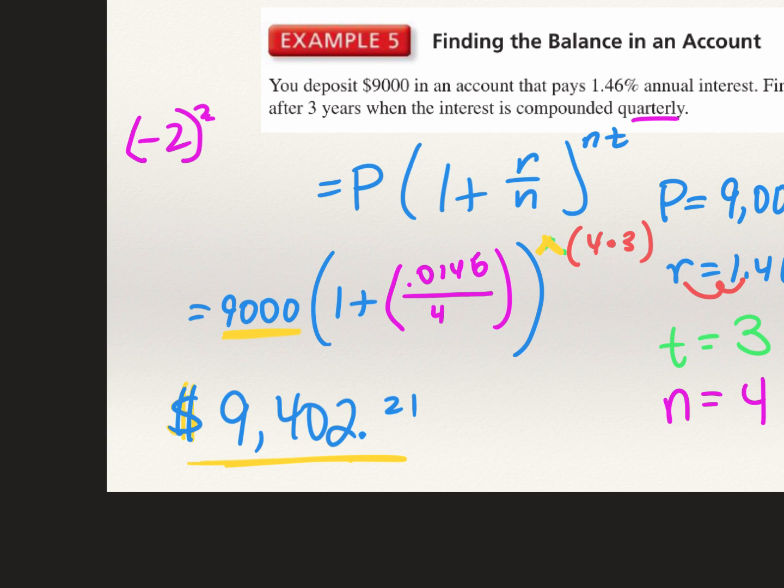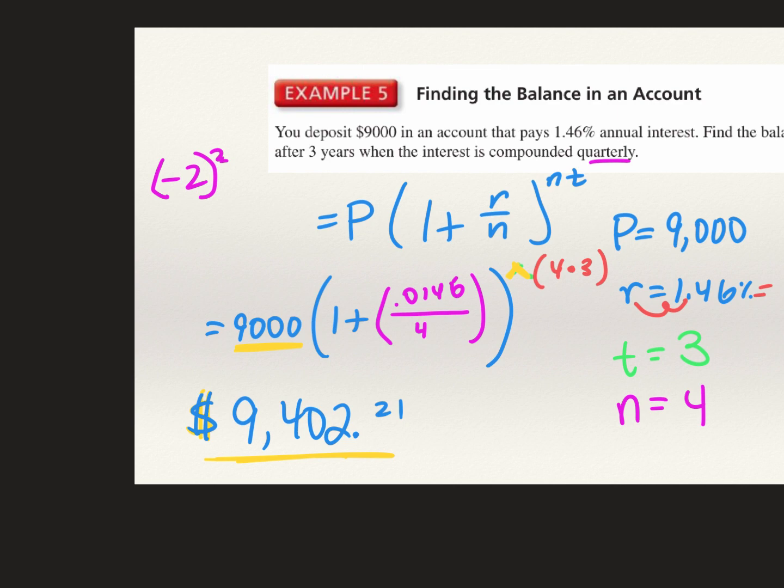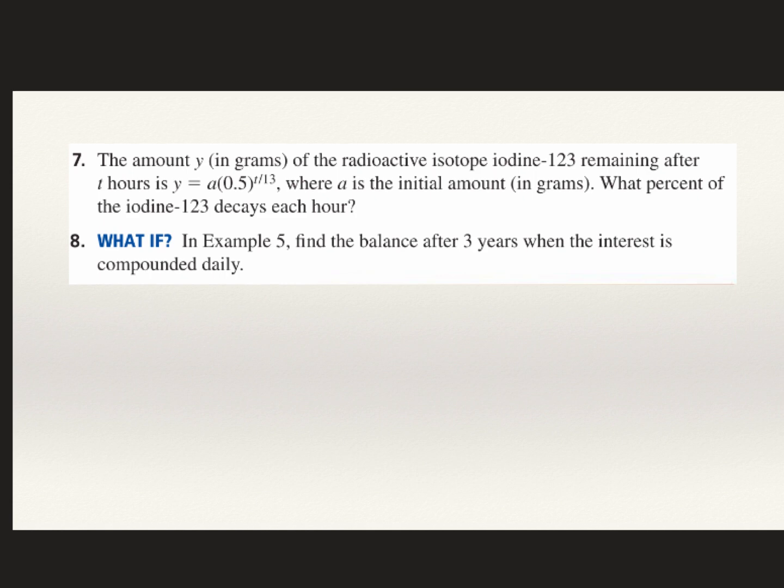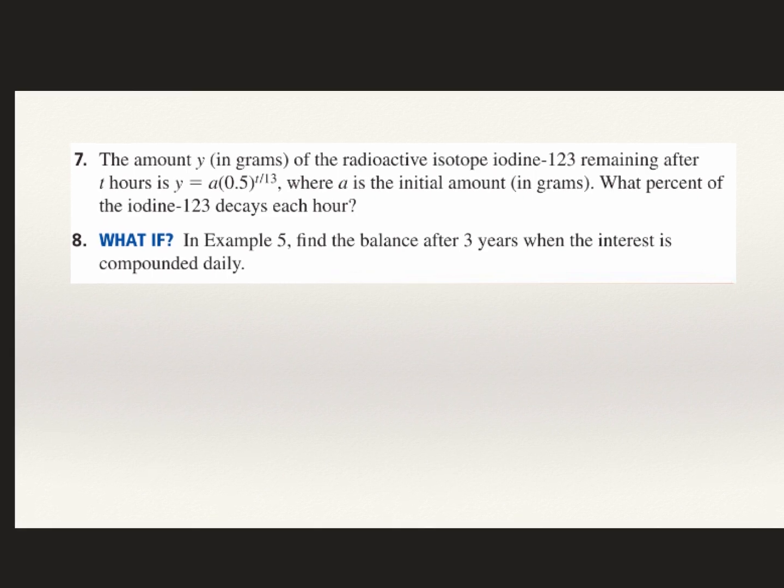If you did not get that, don't freak out. You don't have to tell me right this second, but show me your calculator and we'll work through it. If you got it, great. If not, don't worry about it. We'll work through it, okay? Let's try another one. We'll come back to 7 another time. Let's go back to 8.